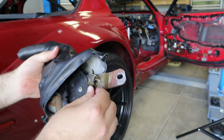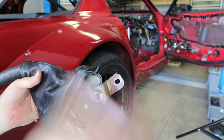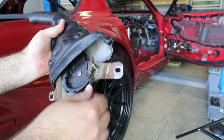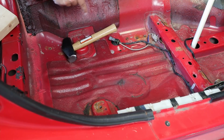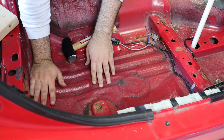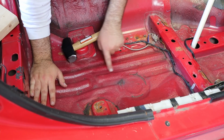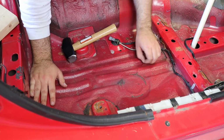It's good that we're going through this process because we're identifying a lot of the issues, which I knew some of the stuff didn't work in the car anyway. Once we get everything replaced, hopefully everything will work like new again. Both sides of my floor pans are pretty dented upward. I don't know if the car ever bottomed out on something or was ever jacked up, but I think the easiest place to see it is right here underneath the driver's seat.